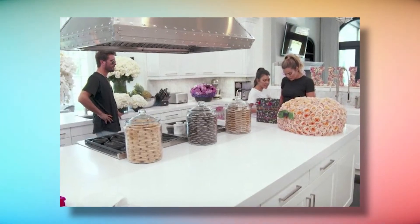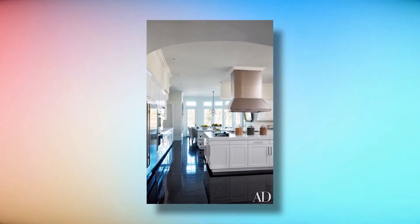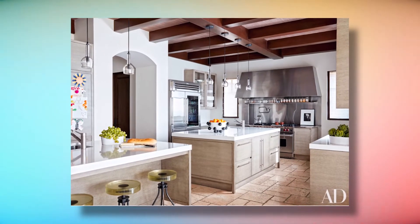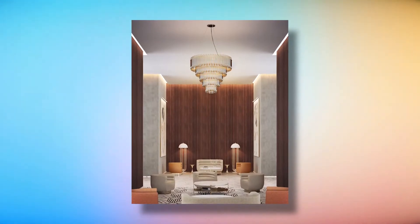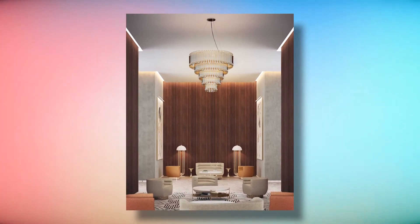Kitchen on Point: This is another space that appears frequently on the show, and we won't lie — the kitchen design is our absolute favorite. A custom-made hood and a pendant light serve as sculptural focal points in the kitchen, and the wall ovens and counters complete the overall look. Turner Pendant Lamp is a handcrafted Art Deco lighting fixture made of brass and aluminum, featuring all the most distinctive elements of this design movement. Turner's suspension light is a multi-purpose piece that can be used in almost any room of your home.